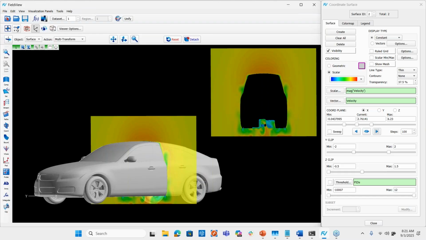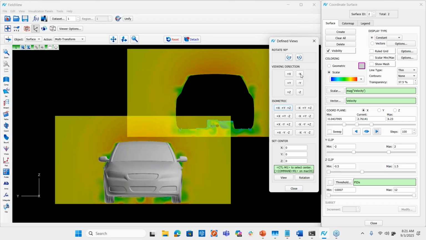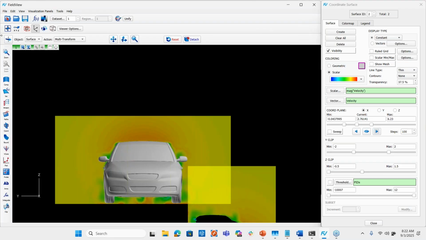So I can go to this Define Views icon and select this, and then I can select -X to make it flat, and then I can select Detach, which will detach it from all transforms. And since it's detached from the world, you may notice that I'll have to readjust this back to its previous position.